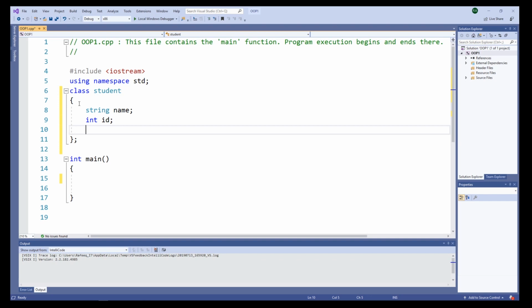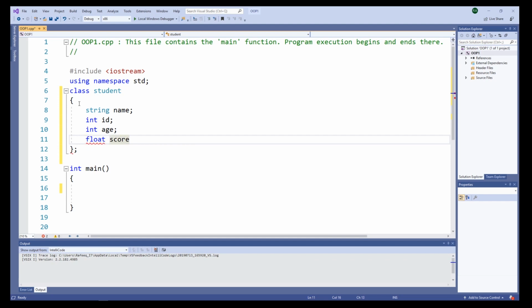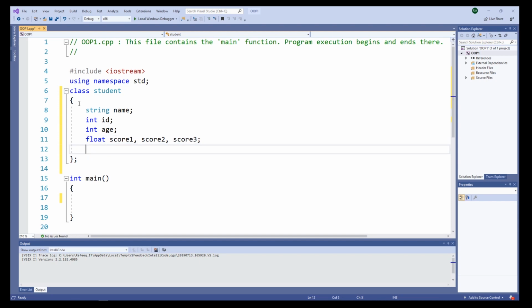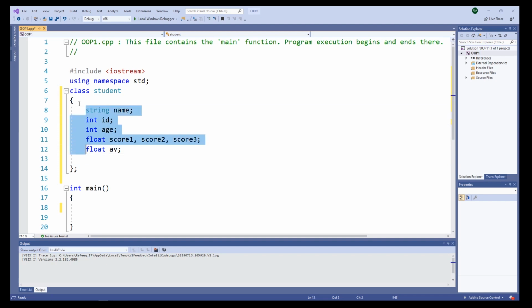The student has an age. The student has scores: score 1, score 2, score 3. So we have 3 scores here. The student has an average as well, and we can add as many as we want. So these are the data members.